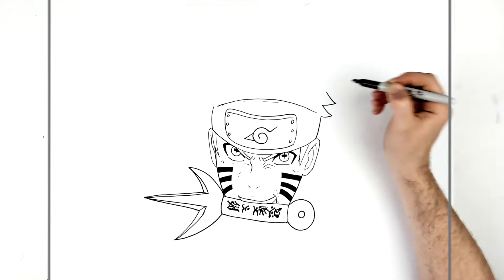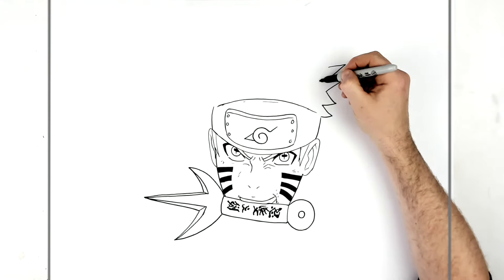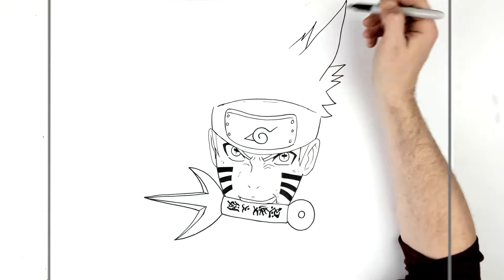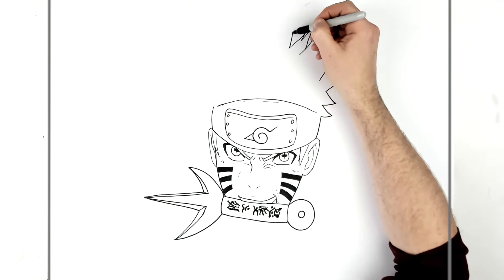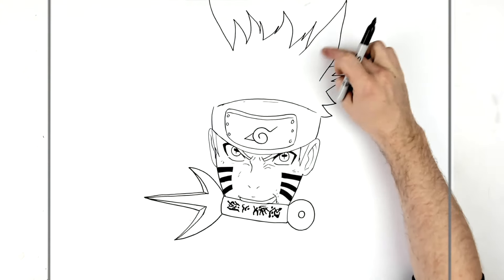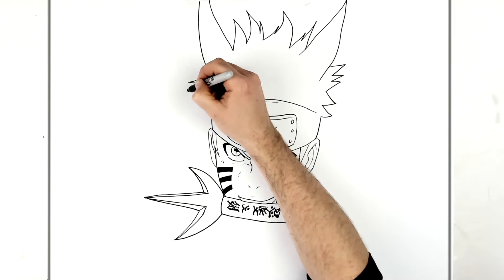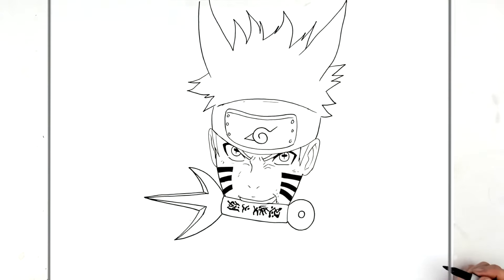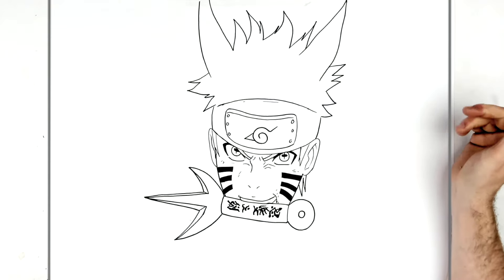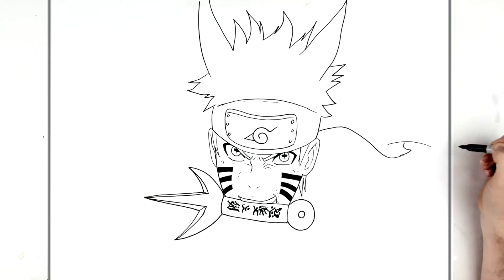Hair all sticking out - just Naruto spikes. You can make them extra spiky if you want. Some fan art likes to make Naruto's hair more hairy by adding extra spikes - you can do that, it's kind of cool looking, especially when he's in this mode with his hair blowing all over the place. He's got two bigger ones on the edge like horns, and then the rest are small. He's got a couple down behind his ear. Then the headband ties - the way it's tied - and this stuff becomes like flames as well.